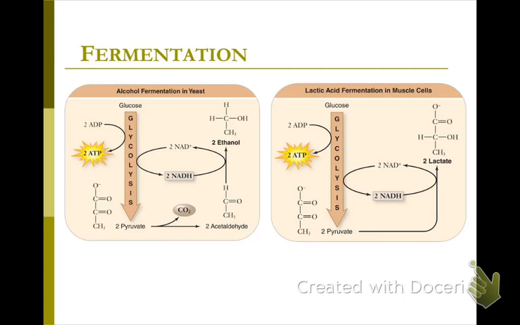So again, this is actually one image that I've broken into two different images. These are the different steps of fermentation, both the alcohol fermentation as well as the lactic acid fermentation. You do go through glycolysis. It does produce 2 ATP, and it does produce carbon dioxide if it's doing alcohol fermentation. If not, it then produces lactate.